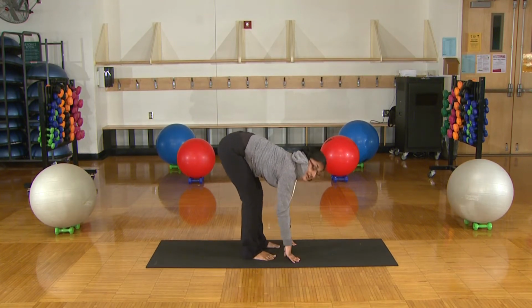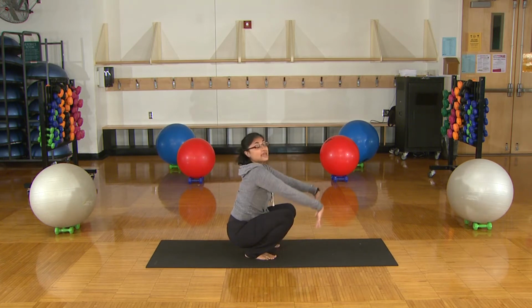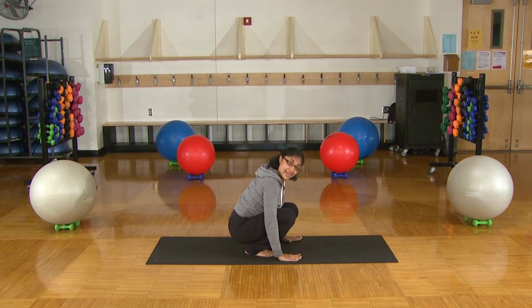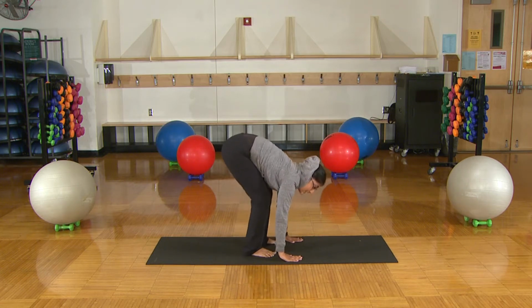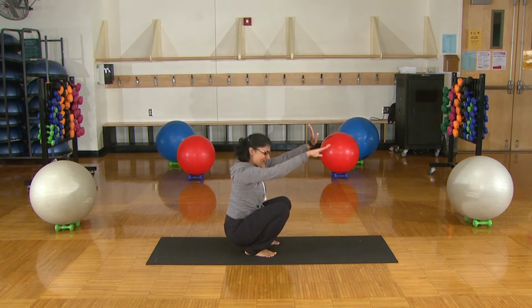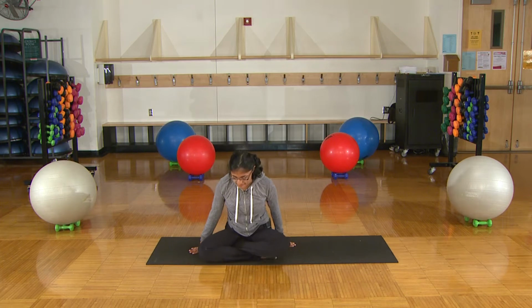Let's inhale this time, sinking our hips down, warming our knee joints. Maybe arms go in front, looking in front. Exhale, hands on floor, hips reaching up to the sky. One more time, we'll inhale, sinking our hips, opening our chest. Let's exhale, finding a seated position on our mat.